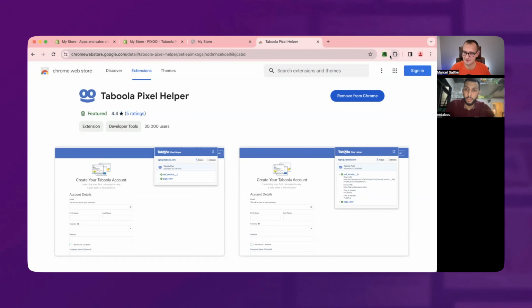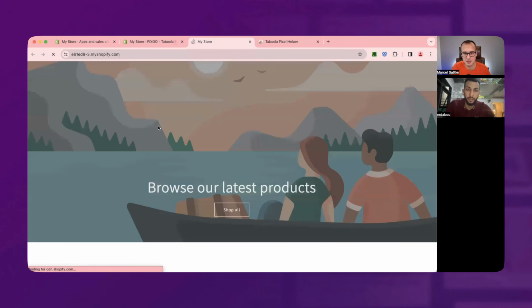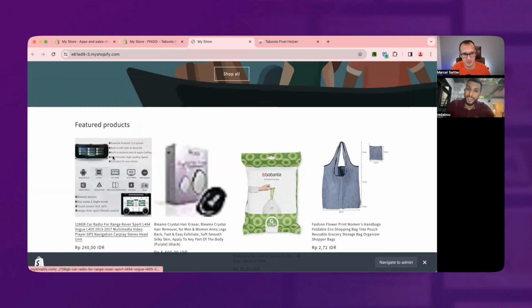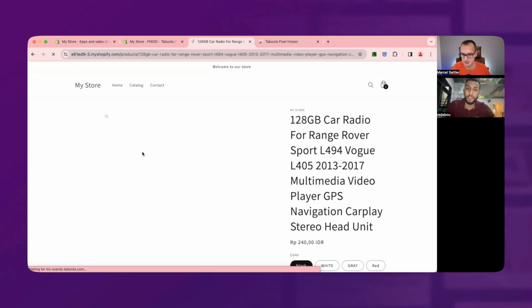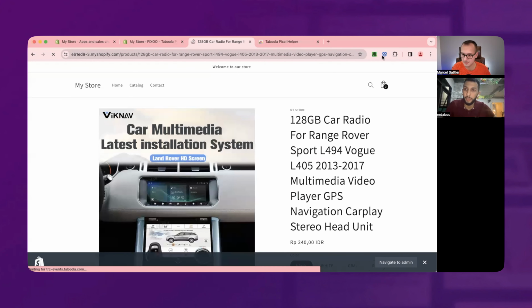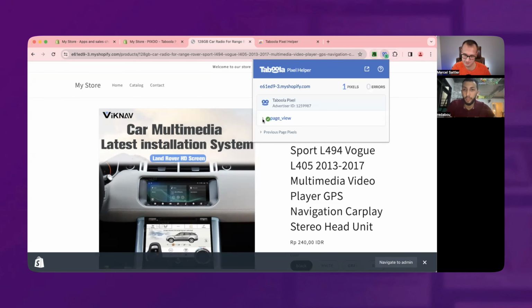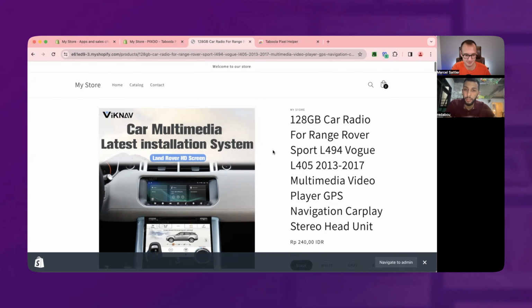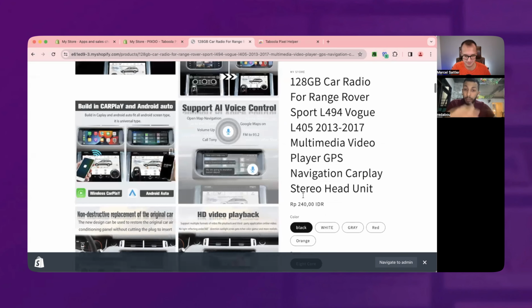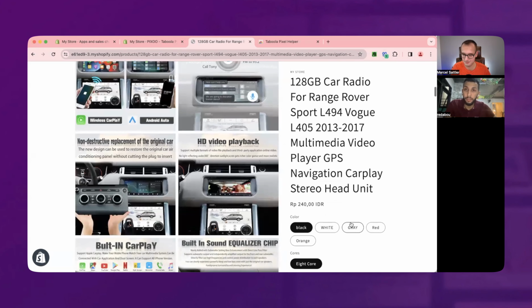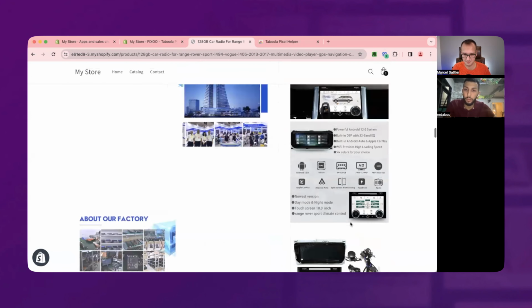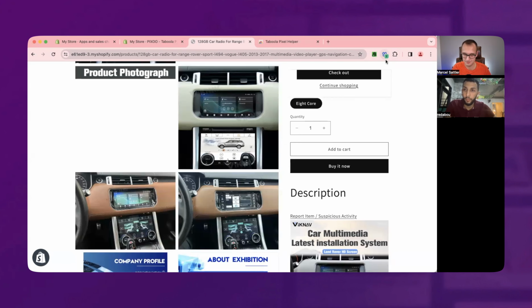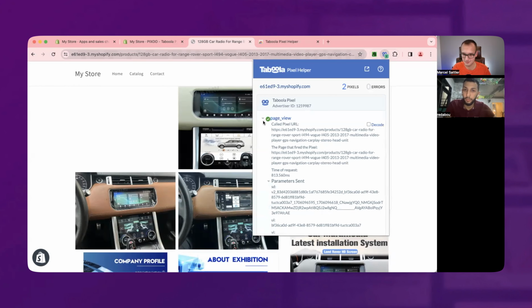Okay, this is the Taboola Pixel Helper to verify the connection. Yes, because with the pixel helper, you can see if the pixel is firing. Exactly. It's like the Facebook or Snapchat or TikTok tool. Let's see if the page view event is working. Let's try add to cart. This theme is different. You can change the theme. You can go to any page, it will work. It's add to cart. Here you go.